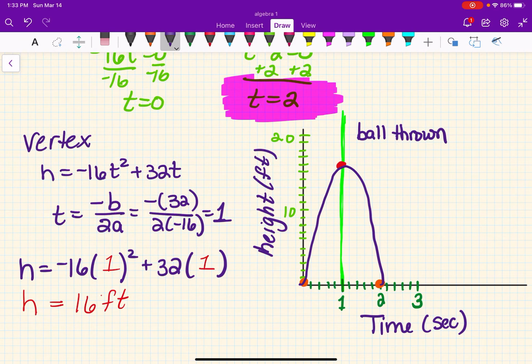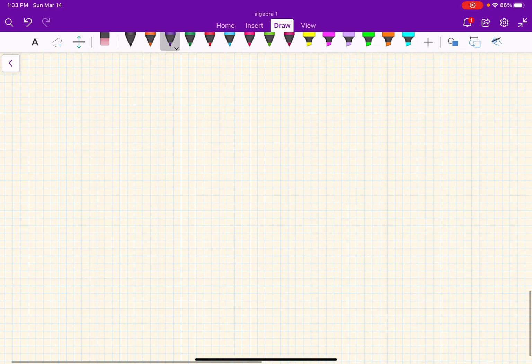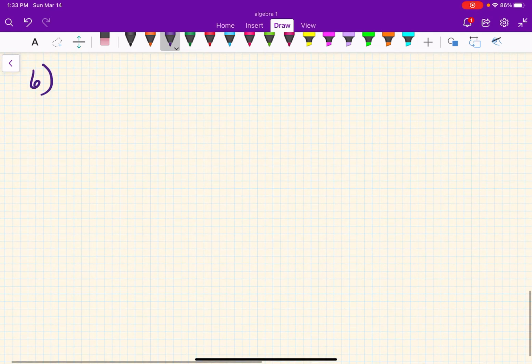Let's do number 6, and this is the last one I'm going to do. Again, this is from your homework, so you're getting some homework problems done. Number 6 says, again, we're using the same equation from before that we talked about, so I'm going to write that down just so we have it. Negative 16, and this is from the very first, in the directions of your homework, and it gives you all the information, but people like to skip over that.